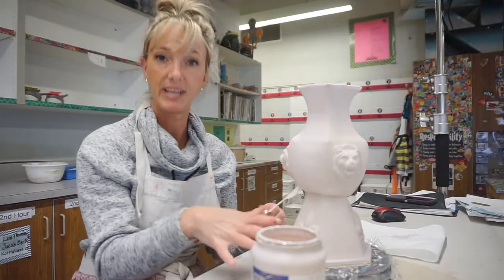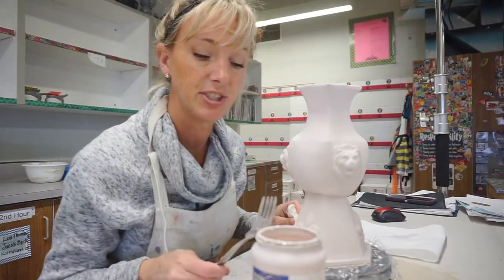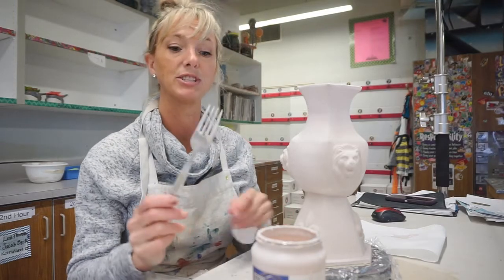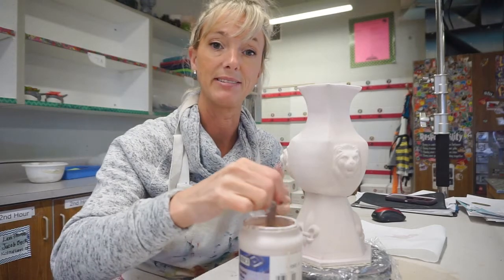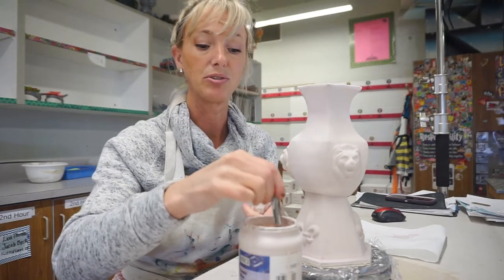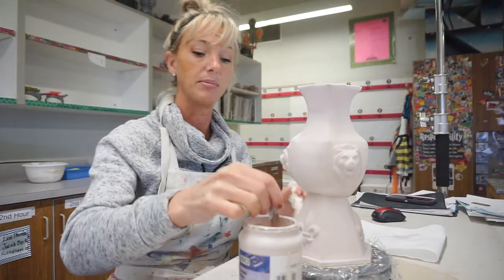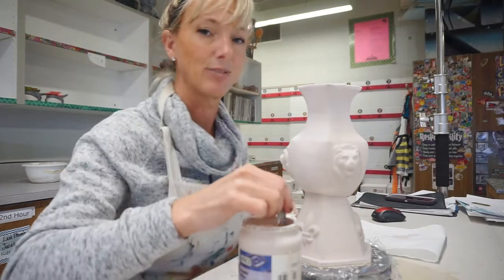To apply our second coat. Remember, I'm doing three of these, and that's what I wrote down on my recipe sheet. But before I apply my second layer of glaze, I want to go ahead and restir this, because while I've been waiting for my glaze to dry, the particles in my jar have fallen to the bottom. So we want to make sure that they're stirred up really well. So we're going to do another 40 to 60 seconds or so.